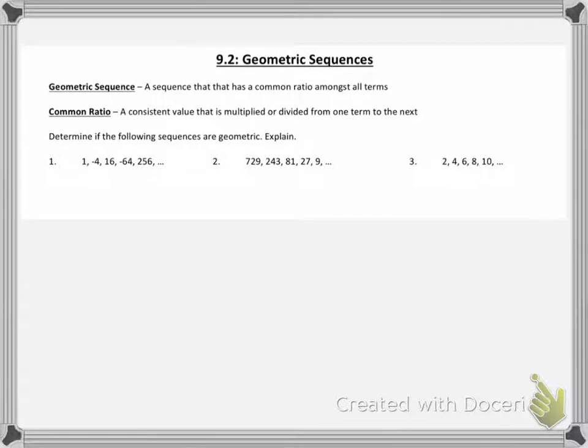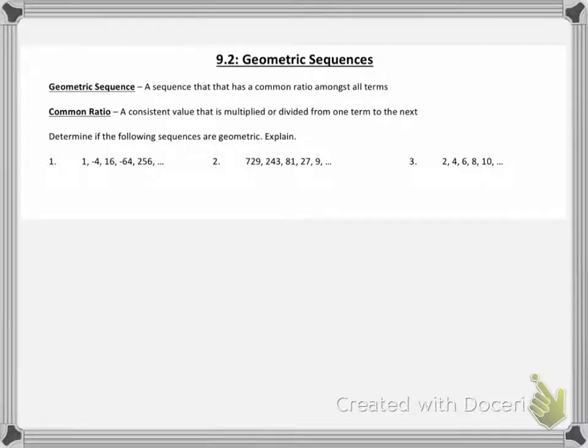This will walk you through section 9.2, which will teach you how to write and use geometric sequences. As you recall in the last video, you learned some of the basics of sequences and specifically the arithmetic sequence. This is the other major type that you are going to learn about here in this unit.